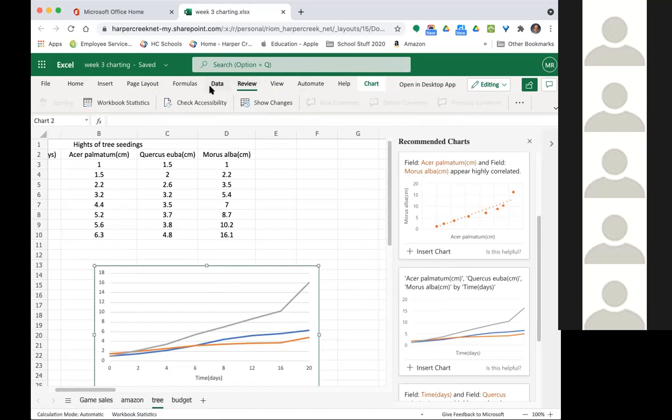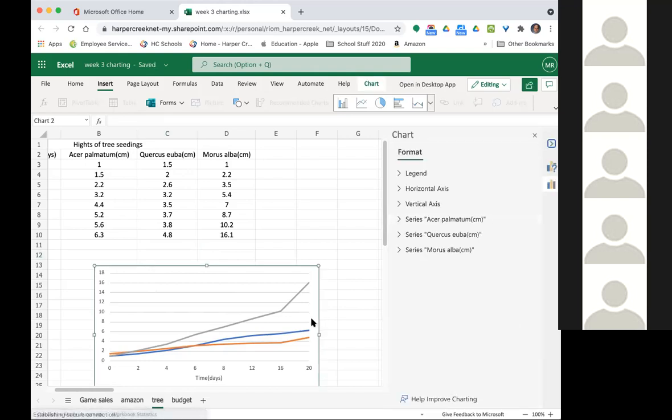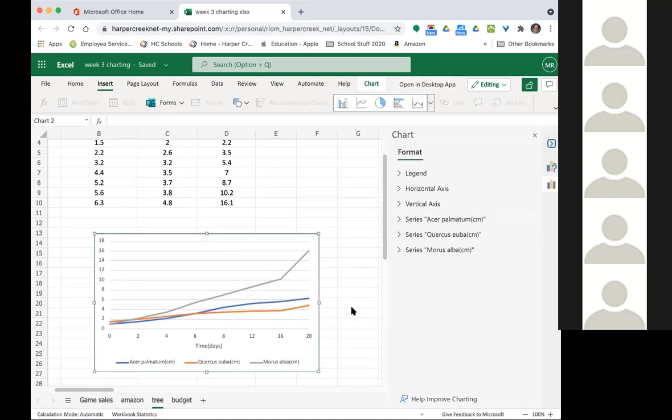Trying to figure out where they hide that in here. Seems like it should be under insert. Maybe it depends on what I click down here. Okay, here's what I did. I double clicked and there it is right there, what I was looking for. When in doubt, double click.